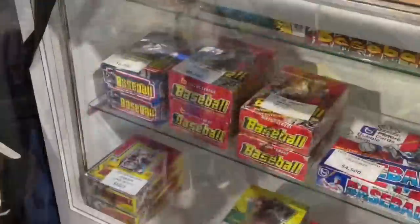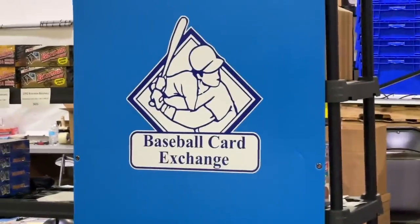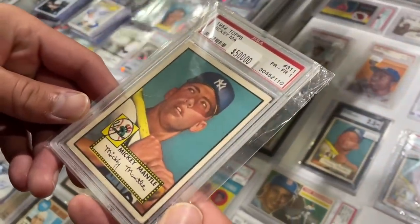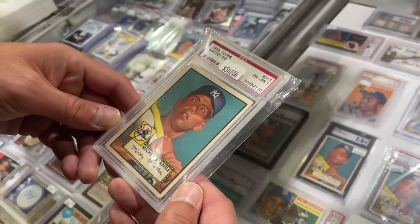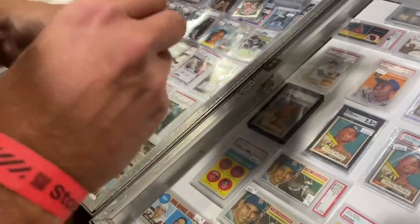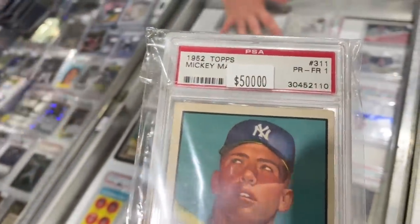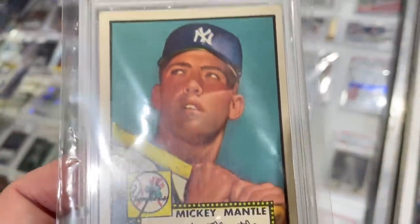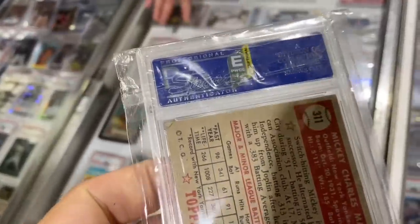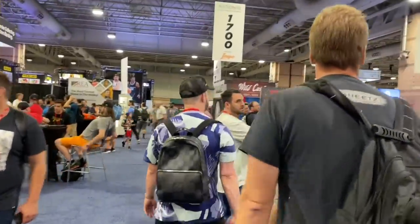Here are the Baseball Card Exchange authenticated boxes I was looking at — I had my eye on the 1977 box in particular. And then, folks, here it is. I'll tell you the whole story about how this all went down at the end of the video. Look at that Mantle — $50,000, beautiful color, just maybe the best color I've seen, especially in a PSA 1. I can't even believe that's a PSA 1. $50,000 — there's a tiny crease you can see on the left-hand side, but looking at the back it's great, exceptional. I have no idea how it got a 1. But I bought it.